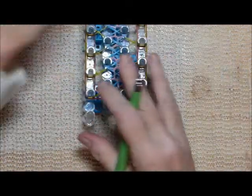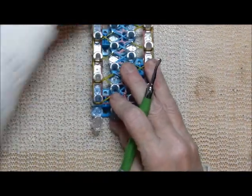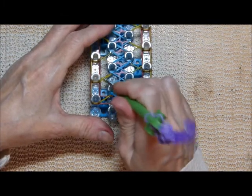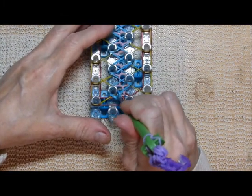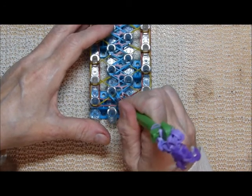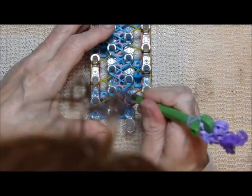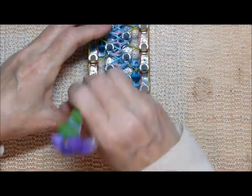What we're going to do, I'll only show a couple because it'll be the same thing. We are not going to do anything with the end bands. We're going to go straight for the B colored bands, those triangle ones. Reach in here, grab the tip of the triangle and nothing else, and bring them around those two.